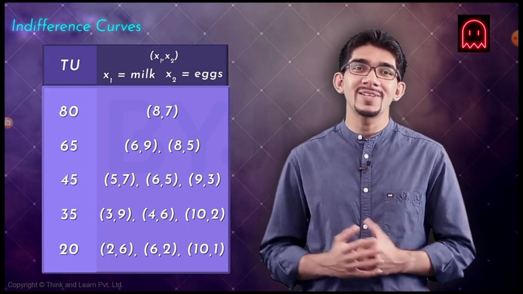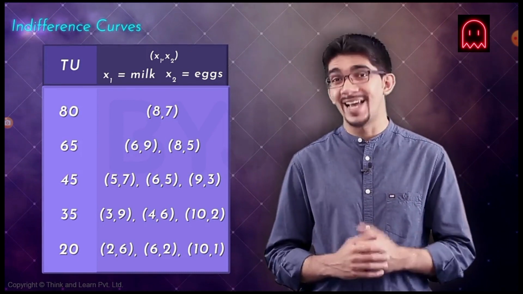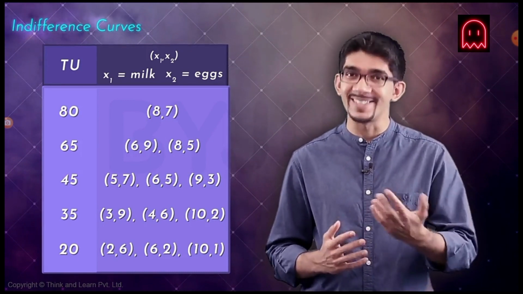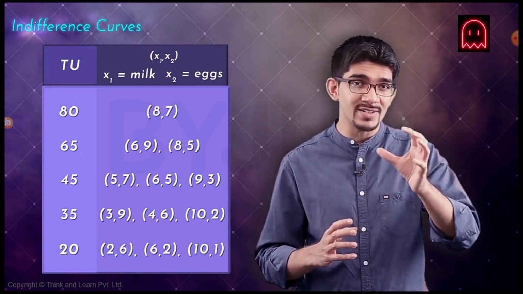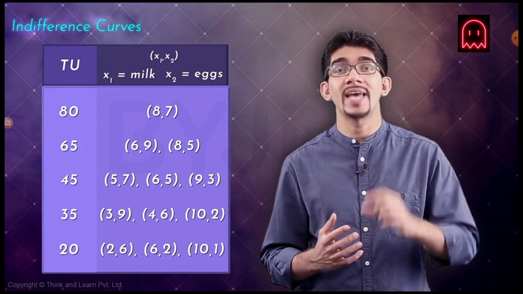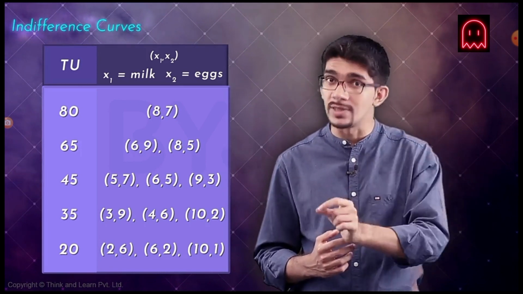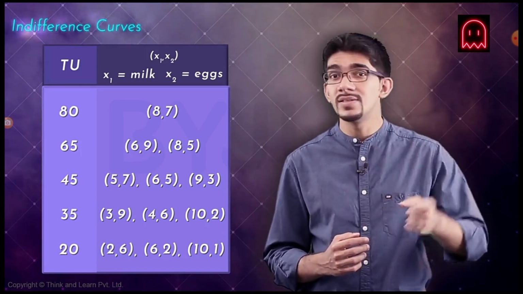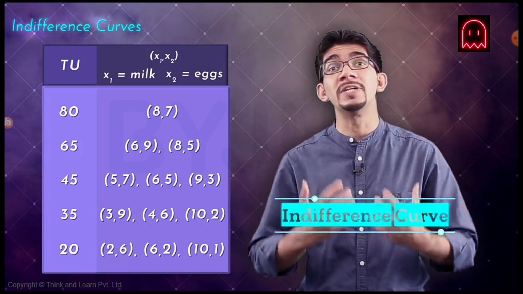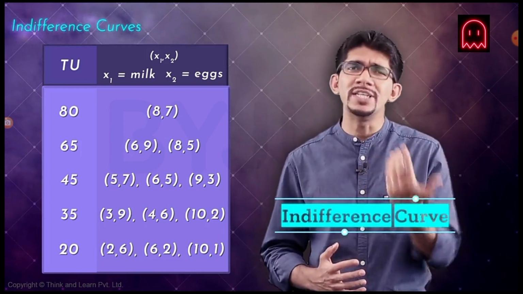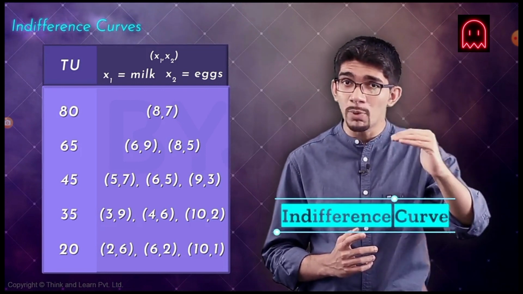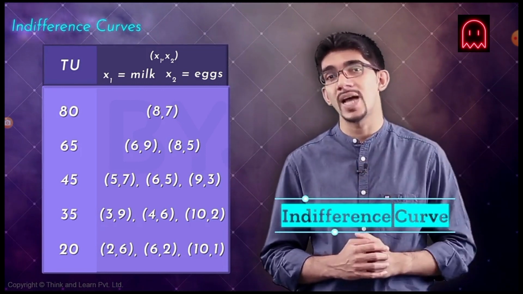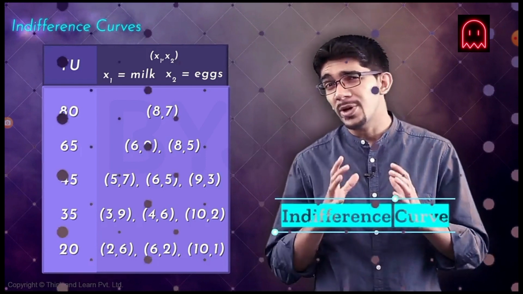Every time we make a box like this, we end up drawing a graph from it, as you might have noticed by now. And you're correct. The points representing all the bundles which are considered indifferent by the consumer can be joined up to get a curve. Technical term again, such a curve would be called an indifference curve. In fact, for each ranking in the box, we'll have a separate indifference curve, as we will see. So let's draw an indifference curve and let's see what it looks like.